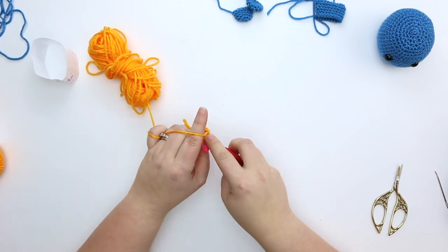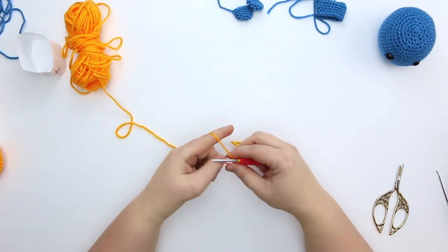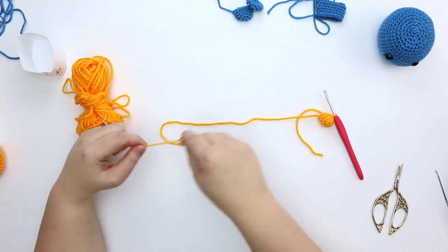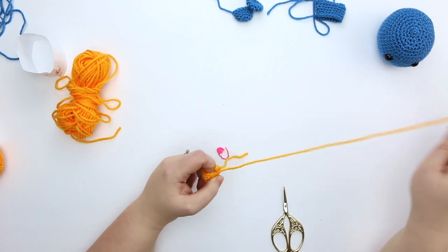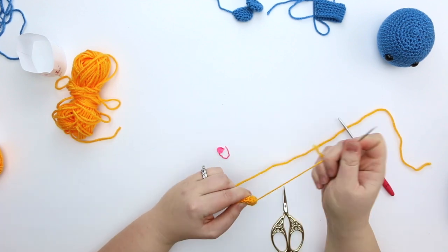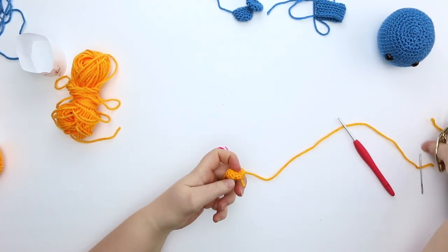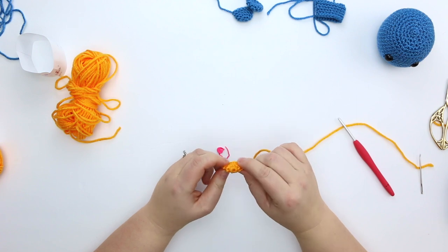Okay, so I'm just finishing up my last round of the beak. I'm going to slip stitch into my first stitch of the round here and finish off leaving a long tail so I can sew the beak onto the bird, and pulling that yarn through that last stitch. Again, just very quickly going to try and weave my ends in here. I do like to make sure that these don't come out. Okay, so I'm just going to cut my tail there. We're not stuffing the beak. We're just going to turn it right side out and set it aside.